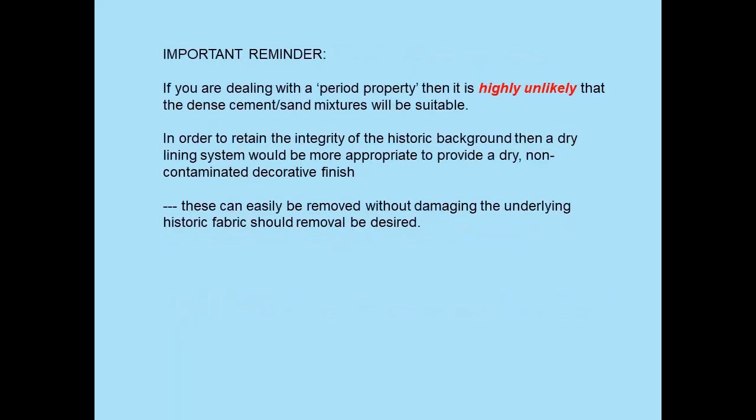This is quite important because if you are dealing with a period or historic property, then it is highly unlikely that dense cement sand mixes will be suitable. So in order to retain the integrity of the historic background, a dry lining system is far more appropriate for the finish, and they can easily be removed without damaging the underlying historic fabric.